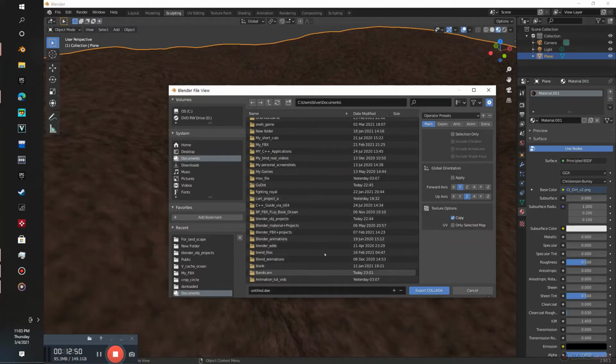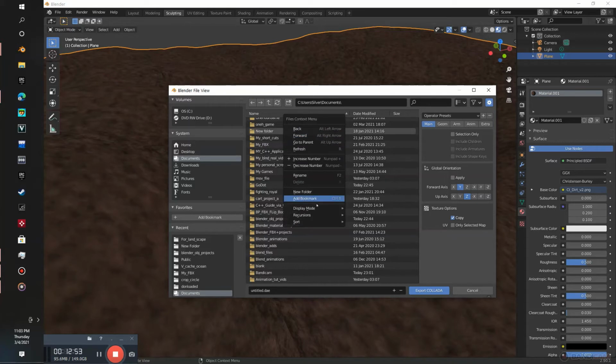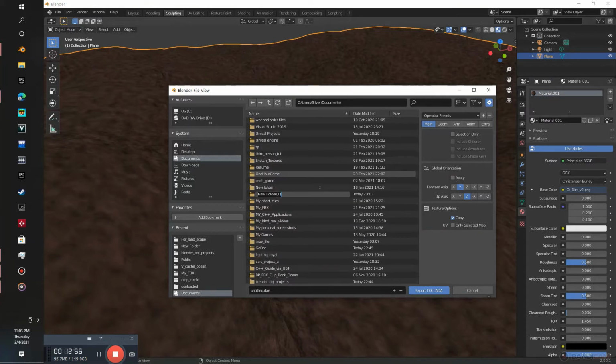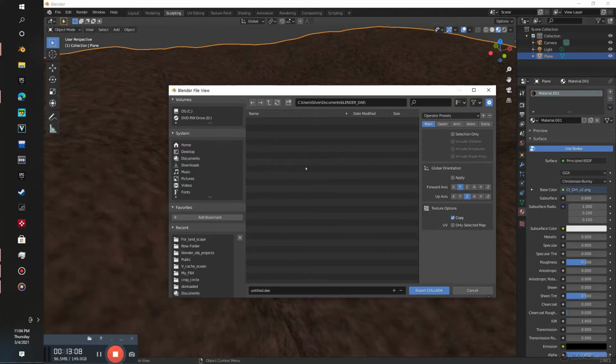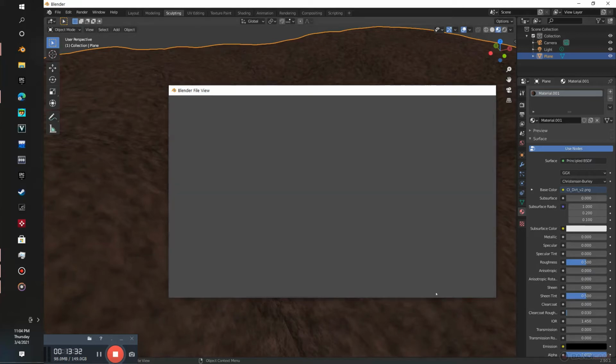For this, I'm also going to make a folder. Right click, new folder, Blender_DAE file. Now, in the Blender DAE file, you're going to want to have another folder for the type of asset it is. So, landscape, and in that, I would actually also name the landscape. For this, I'm calling it V1. You can name it whatever. I just call it V1, version 1, export.